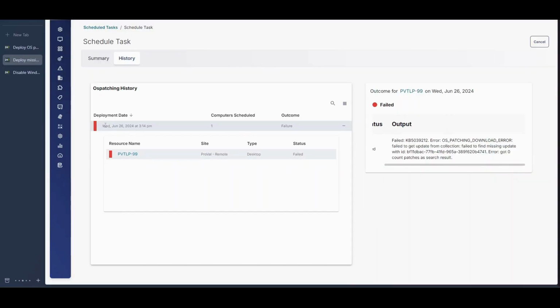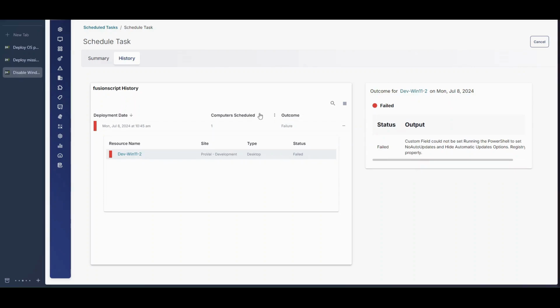You should be able to come in here, check out the history, see how many machines it's run against, and what that problem was so you can review it. This is a simple and easy way to go through and review that on a recurring basis. We do generally recommend reviewing it monthly for the last 30 days, just to make sure that your scripts are running effectively, because it can be a big risk to organizations that believe a script is out there running and working. However, it may not be delivering the desired result. So this way you can check that output.